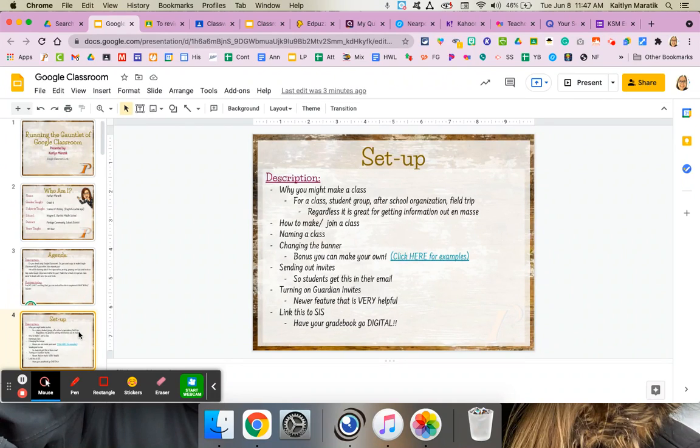Some people look at this and they're like, well, couldn't you just do like a Google website or make a website? Yes, you definitely can, 100%. A positive for Google Classroom, though, is that there is a grading piece that can integrate to Infinite Campus. You heard that right. There is also a piece that you can be assigning work to students and they're getting notifications. Also, you can be communicating with students on here.